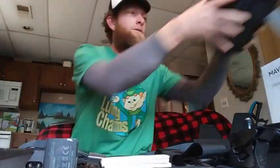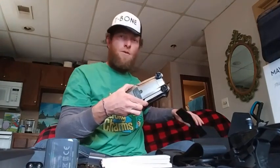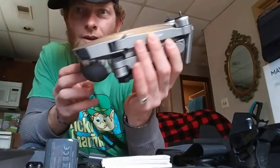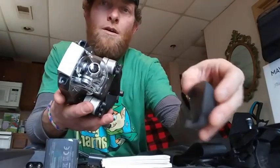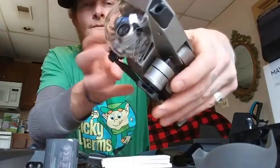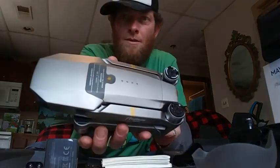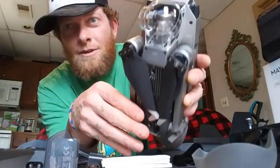And then here's our Mavic Pro Platinum. Comes with this case cover for the lens. Oh, shoots in 4K. That is so tight. Got a lot to learn before I start trying to fly this bad boy.